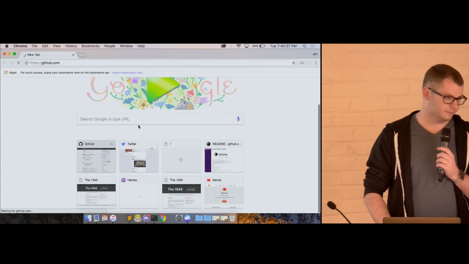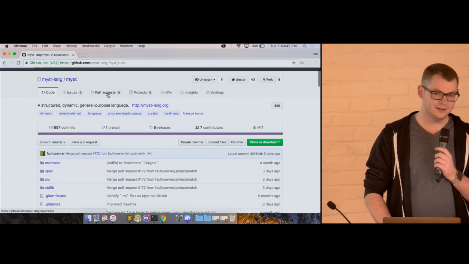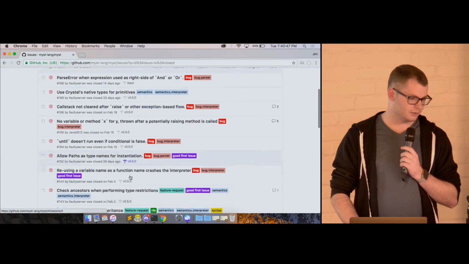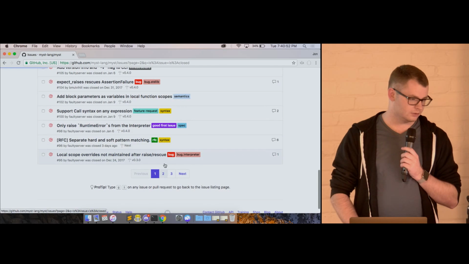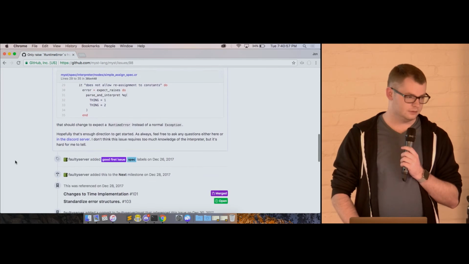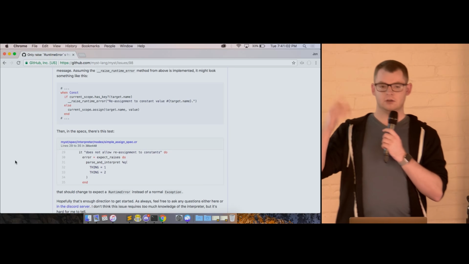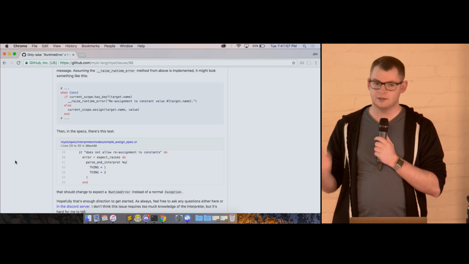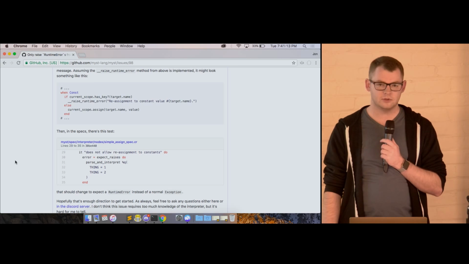Let's go to GitHub. Not pull request, let's go to issues. So I try to do my best. I mark things with labels like this, good first issue. I try to explain what I want done, some stuff about how to actually go in and do that, and where in the code base it should go. If any of that's confusing, obviously I'm always on Discord too. But I'd love help with even just checking it out, finding bugs, filing issues. There's cool stuff.